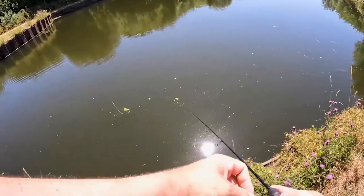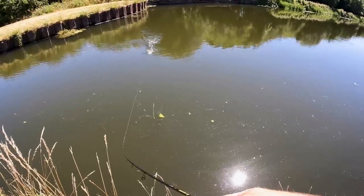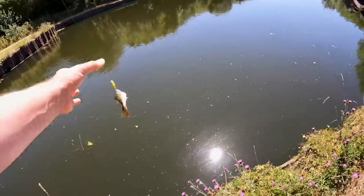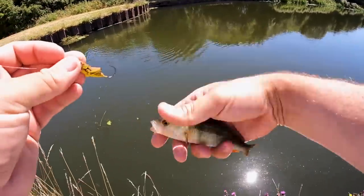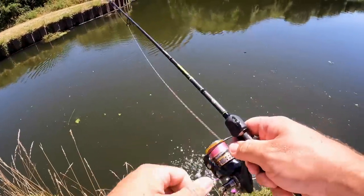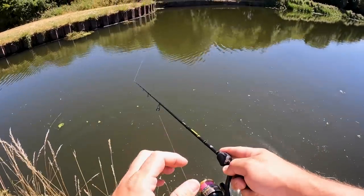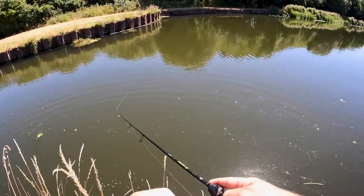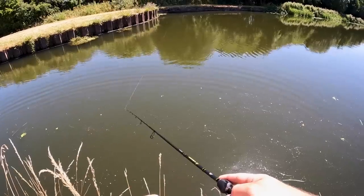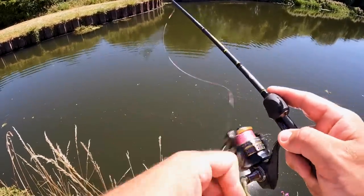Oh, yeah, got one. Yes, while they were fired up, another one chasing it. Yes, finally. I had to rip that in so it didn't come off. Barely hooked on a little grasshopper. Get that back while they're fired up. Come on. Took some effort to get that first fish caught then. But yeah, they were super on it. Oh, they're still fired up. You can see the shoal of them punting.